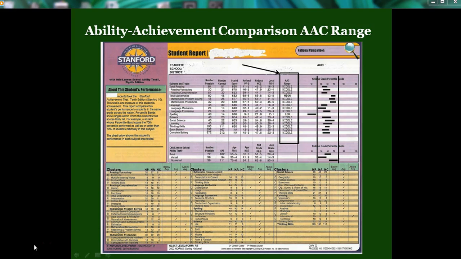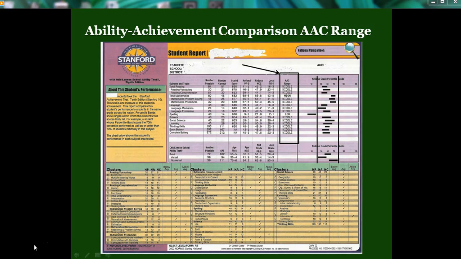Another way to compare your child's ability and achievement is to look at the column marked AAC range. AAC stands for Ability Achievement Comparison. Each student's performance on the Stanford is compared to his or her ability using words.